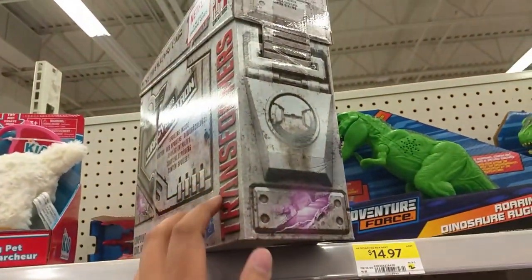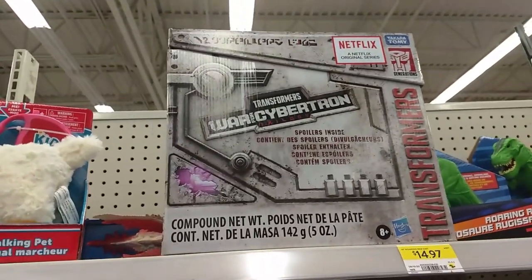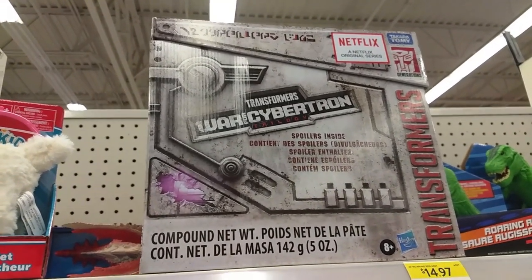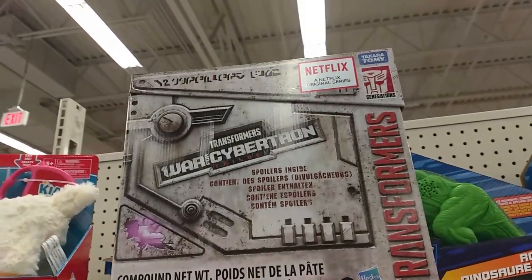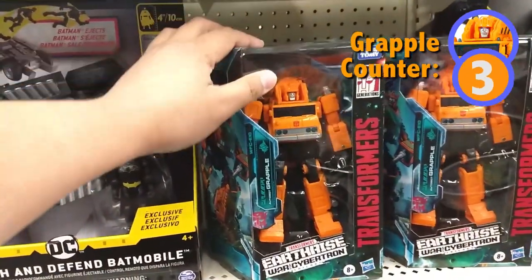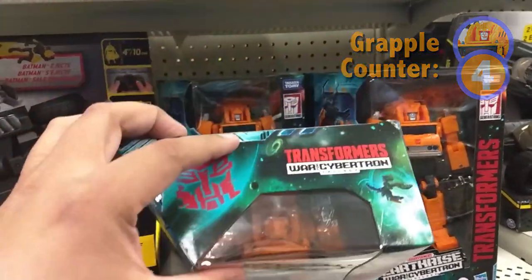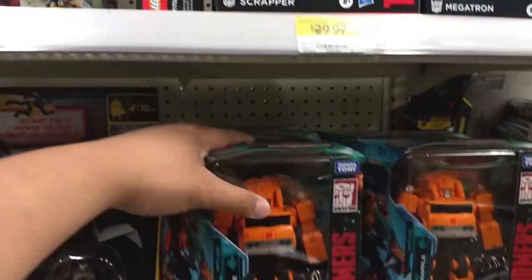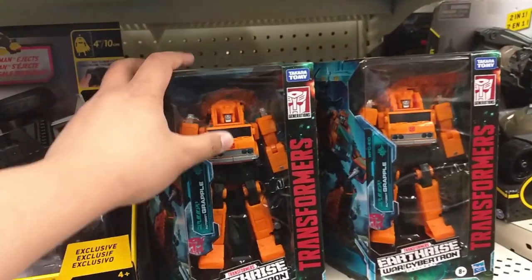Okay, interesting. So, do I want to take a risk on this? It's about $100. Well, let me look it up. Let's see what it's actually supposed to be. And of course, here's poor Grapple. Guys, adopt a Grapple today. They're so lonely. They need a home. Because there are a lot of him. Yeah. Remember, guys, adopt a Grapple today.